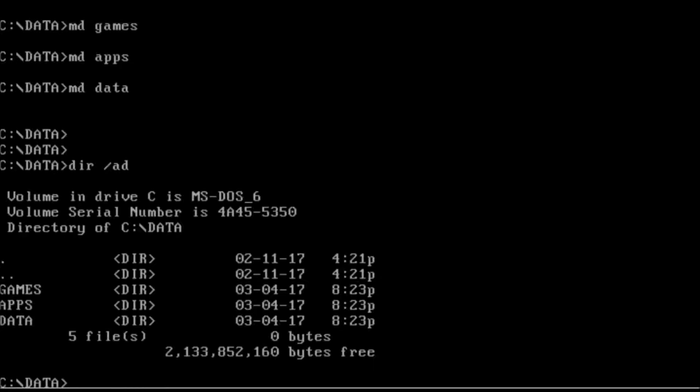So we can use dir /ad, which is the attribute for A, directory for D, and that's going to show us just the directories in the current directory we're in, which is data. So our for command created the directories games, apps, and data for us.